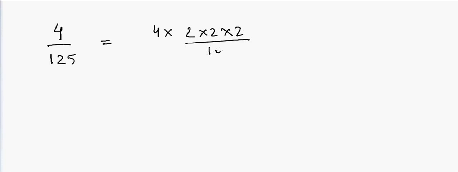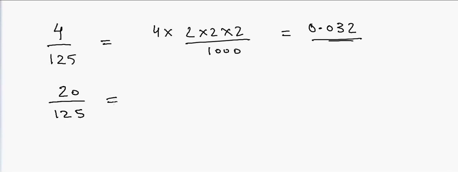Another example will be to divide by 125. So if I have 4 and I want to divide by 125, how will I do that? In that case, that will be equal to 4 into 2 into 2 into 2 divided by 1000. So 4 into 8 is 32, so we have 32 and we put a 0 here, so that's our answer. Again, if I have 20 and want to divide by 125, so 2 into 8 is 16, so add 16 here, and then I have one more 0 here, but then I can do this, so this will be my answer.